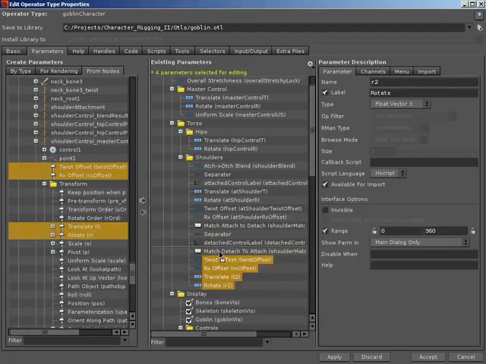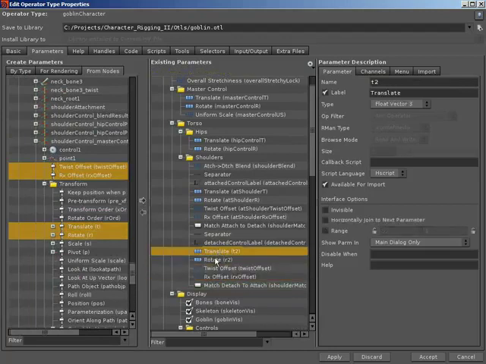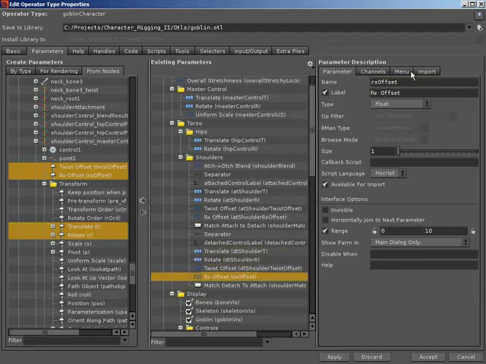Let's move those above the button and then the offsets below the translates and rotates. Let's now start working with renaming these. So I'm going to name this DT for detached, shoulder T for shoulder translates, copy, paste shoulder rotates, paste twist offset, and paste rotate X offset. So that's our attached and detached controls.